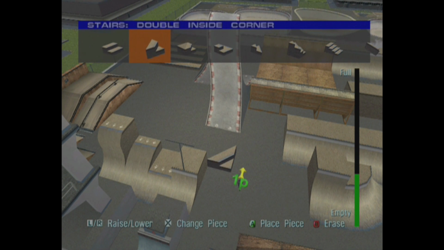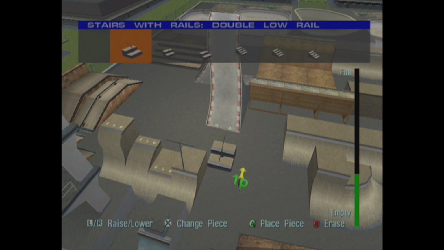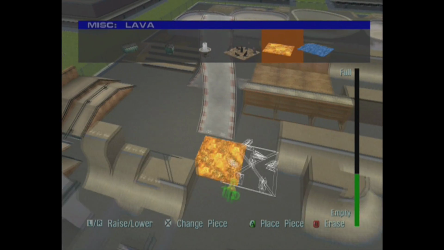Then we got our stairs, all the good stuff: the stairs, which are pretty much pointless, and your stairs of rails, which are useful. And you got your vegetation, which is your tree planter, your bush, and your other bush. And you got the mist. There's the dumpster, the corner dumpster, the fountain, and then your punji pit, your lava, and your water.